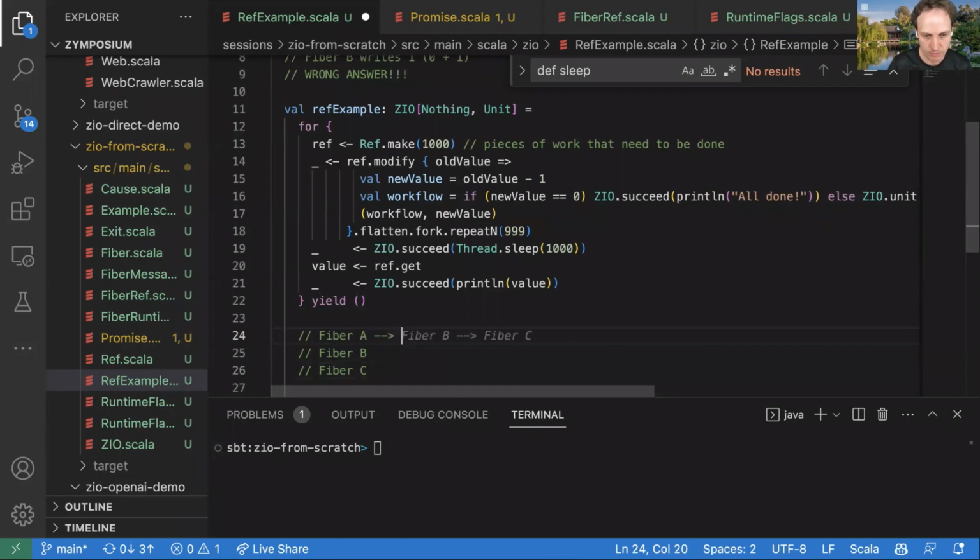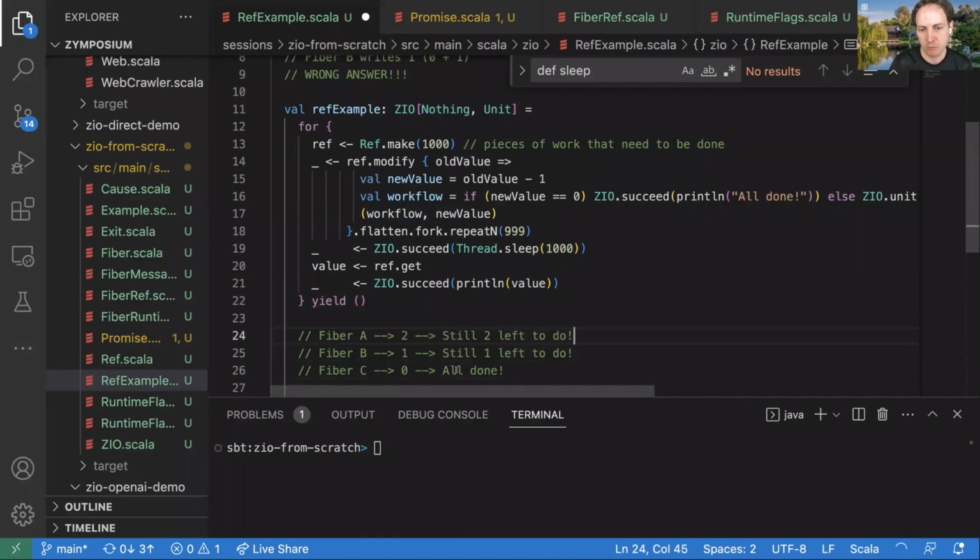Let's say that fiber A reduces the value to 2, fiber B reduces the value to 1, fiber C reduces the value to 0. So based on that, they're all going to decide what the work is that they need to do. So 0 knows that it needs to print all done, this one needs to know to print still 1 left to do, and this one needs to know to print still 2 left to do.